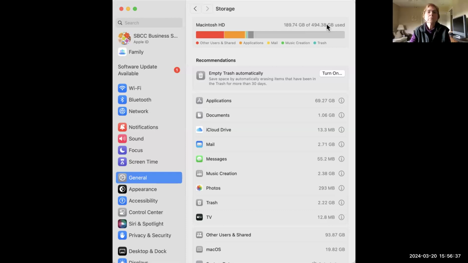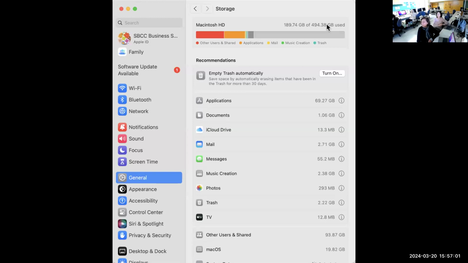250 gigabytes is another typical size. 125 gigabytes is another size. And then when you get 1000 gigabytes, it equals 1 terabyte. So some people are beginning to have 2 terabyte computers. These are typical hard drive sizes.